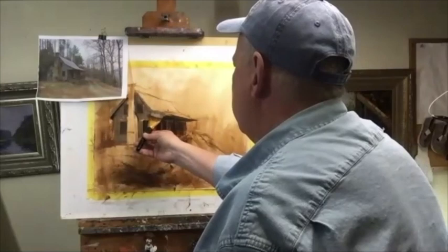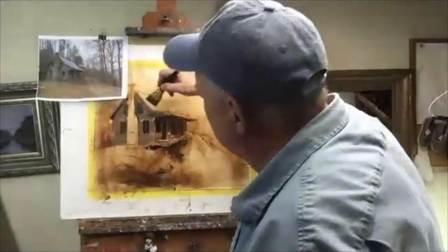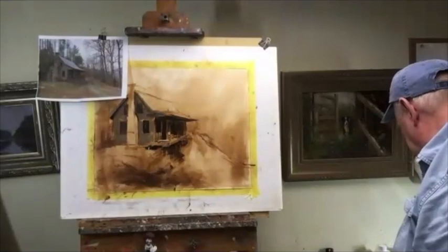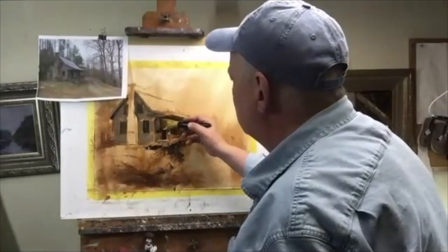Now I can go back in with that very dark red with just a little bit of cad red into it. And I go back in and just get these guys one more hit there. I'm not going to worry about the framework too much. I just lighten those guys up. I'm going to lighten up the inside and use the same color I used here. Because of the darkness around it, it should do all right. But I'm just going to go with a different stroke too, so it looks a little different.